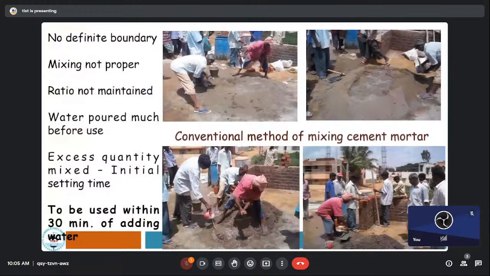You can see that in these four figures, you will never find a pan. You know what a pan is, right? Mortar pan, chatti. We normally mix the materials, put it in the pan, and then the masons will take it and put it over the bricks after stacking them. Here you will find no pan. How are they constructing? The person who is mixing will take it in the shovel and just put it on top of the brick masonry. So the mortar thickness would be more.